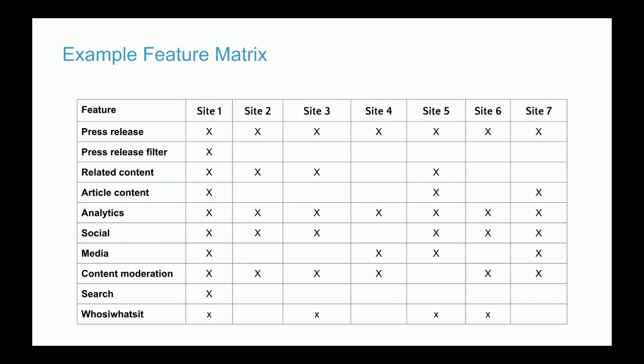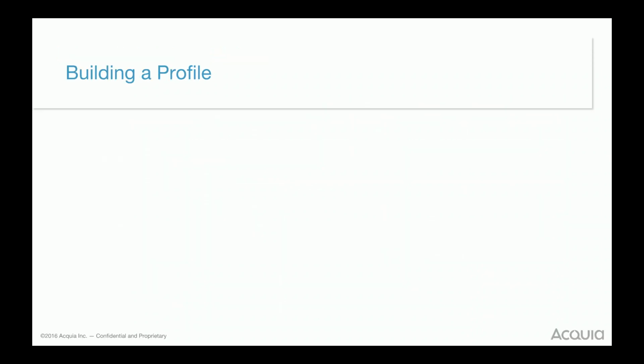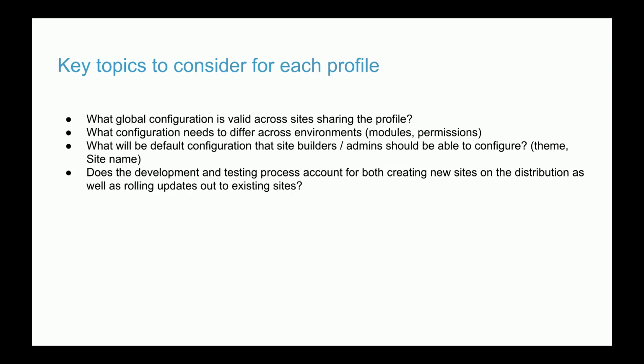in this matrix. And what this is doing, if you turn it on its side, it's informing what that base layer needs to be, because it's what is shared by most sites. And so the things that you should ask yourself, as a developer or architect or tech lead, when you're building out these profiles, you may have to ask yourself a few questions that you may not quite be used to if you're building a single site.